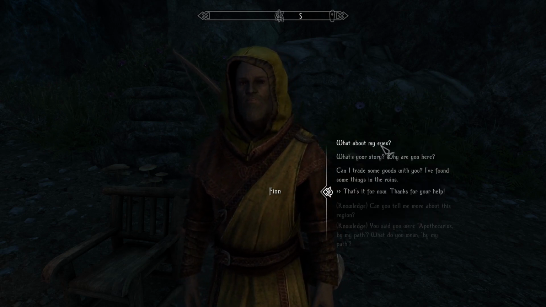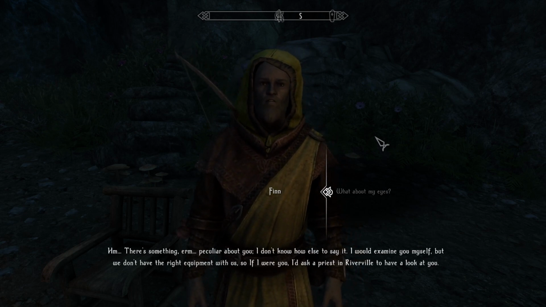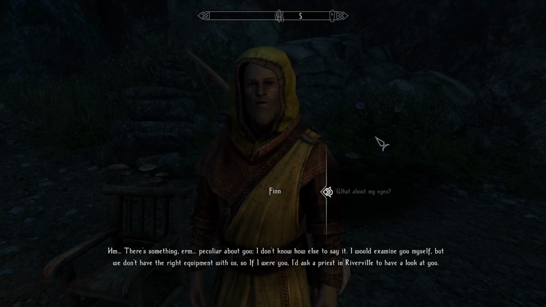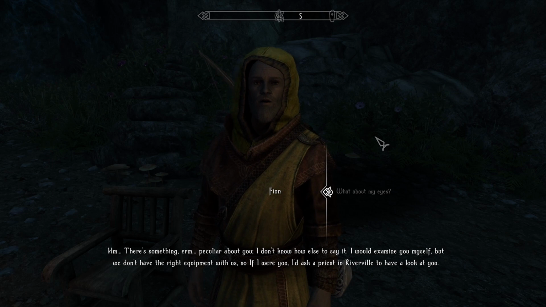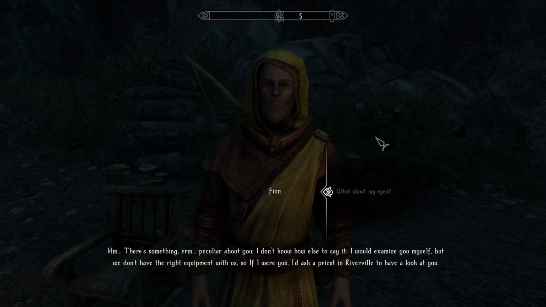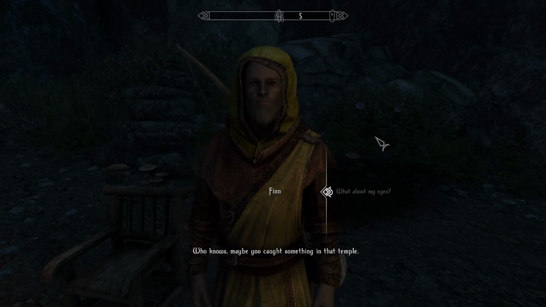And what were you saying about my eyes earlier on? There's something peculiar about you. I don't know how else to say it. I would examine you myself, but we don't have the right equipment with us. So if I were you, I'd ask a priest in Riverville to have a look at you. Who knows? Maybe you caught something in that temple.